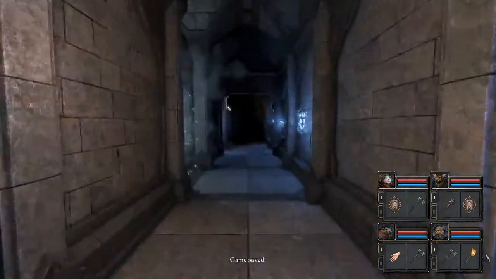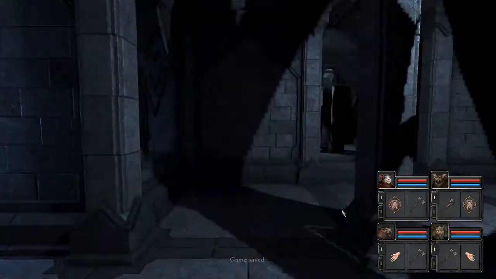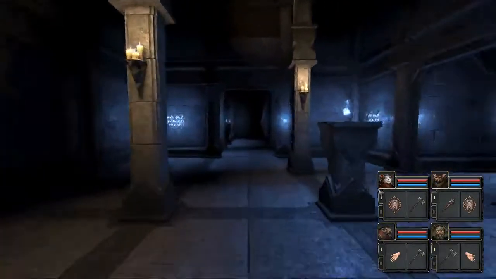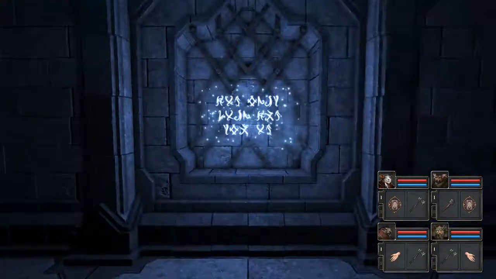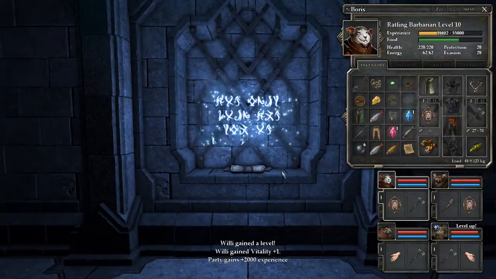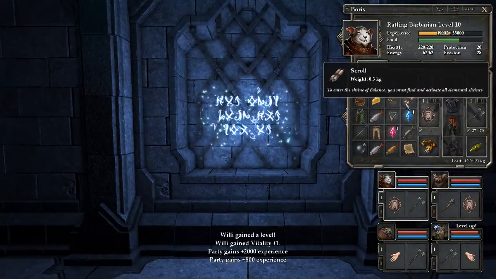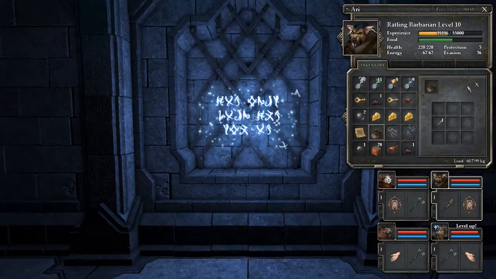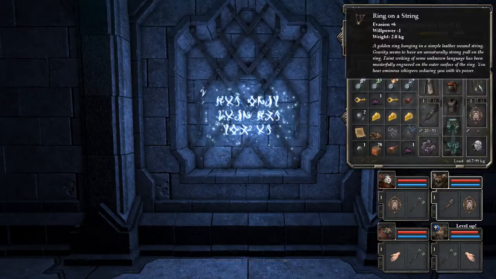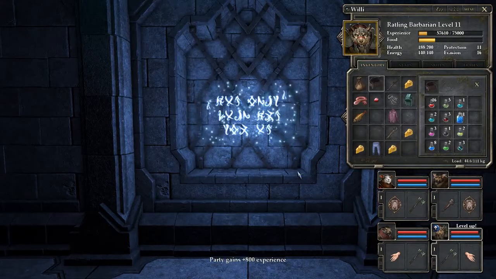Haha, wonderful. You can kill that torch now. Oh wait, we should first get our experience, because we really deserve that, don't we? Okay, gem. What is that? To enter the Shrine of Balance, you must find and activate all elemental shrines. Okay, I can do that. That goes to him. You have no gems. You have gems.